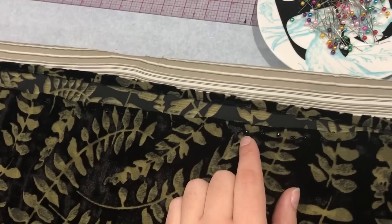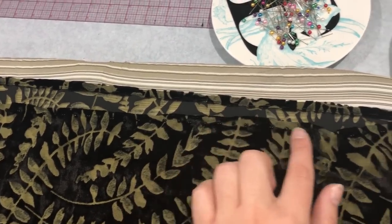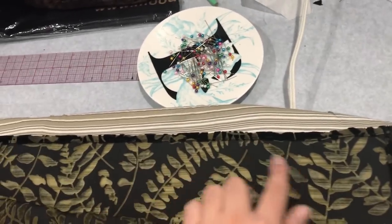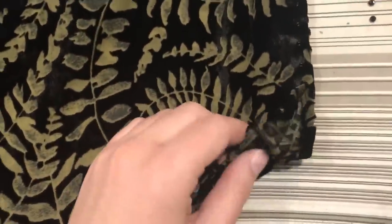And this is all just hemmed with beads. So the inside has stitches and the outside has these little glass beads here. And then it's still open. There's no shoulder seam put in there yet. And then I went along the edge of the sleeve as well here.